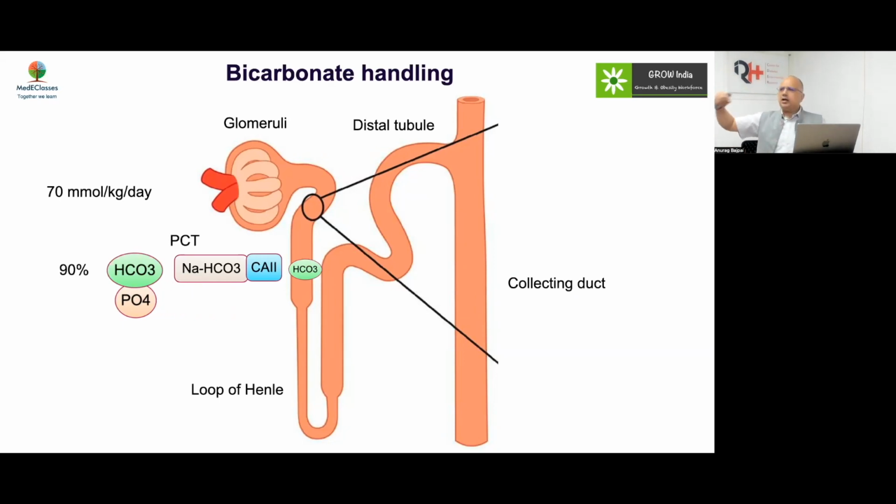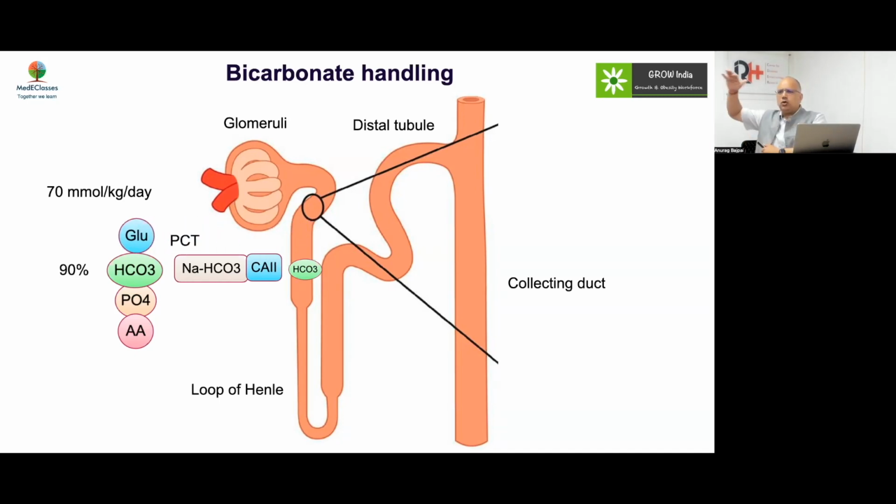Along with bicarbonate, the proximal tubule is a major site of absorption of water, glucose, phosphorus, amino acids. So a lot of things are also absorbed here. So if you have a generalized defect in the proximal tubule, you will have glucosuria, phosphaturia, aminoaciduria, besides having a metabolic acidosis. However, if you have a problem specifically in the sodium bicarbonate transporter or the carbonic anhydrase, you will have an isolated proximal RTA, which we'll discuss a bit later, which Dhani will talk about in that regard.